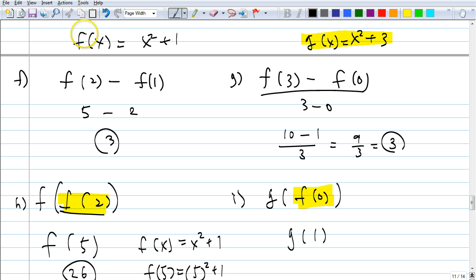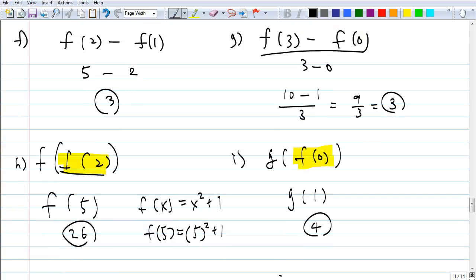Now, do I use the same function, or do I need to go to a different one? Different one, right? Like I said, there could be different functions, okay? There could be g of x, it could be h of x. Now, when I plug in 1 here, what do I get? What's 1 squared plus 3, class? 4. Isn't that 4? Does that make sense? Any question? Are we good? How many people are pretty clear? Raise your hand. How many people are not so sure?